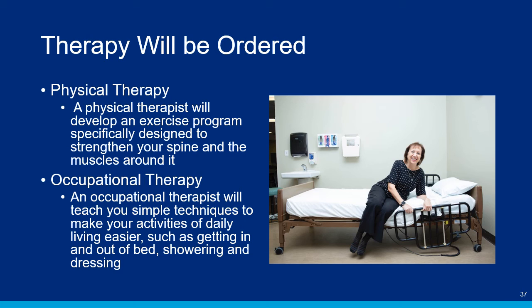Physical therapy is going to focus on post-op exercises, ambulation, transfers, for example, on and off a toilet or in and out of bed, and performing stairs. Physical therapy may start on the same day you have surgery, depending on your surgeon and what time you arrive to the floor. You will have physical therapy sessions twice a day during your hospital stay. Your surgeon may also order occupational therapy postoperatively to help you learn to dress, bathe, and use the toilet while maintaining any special precautions after surgery.